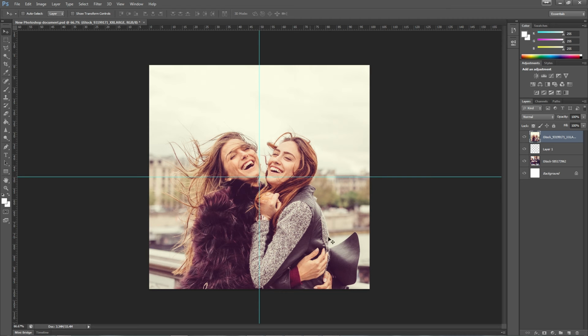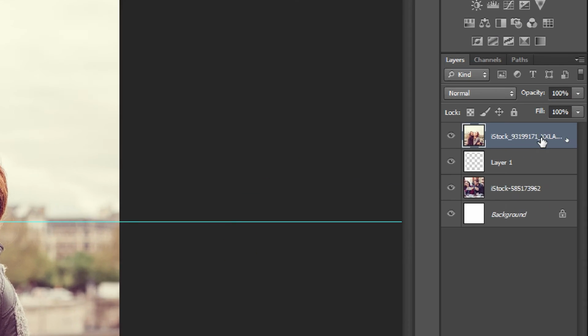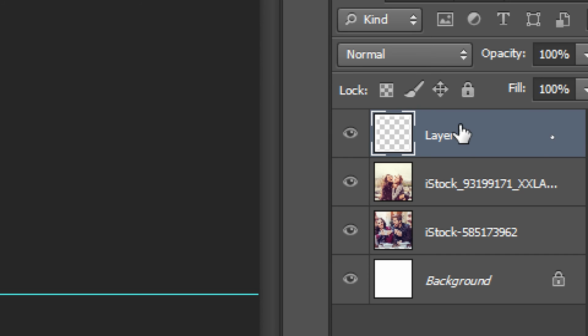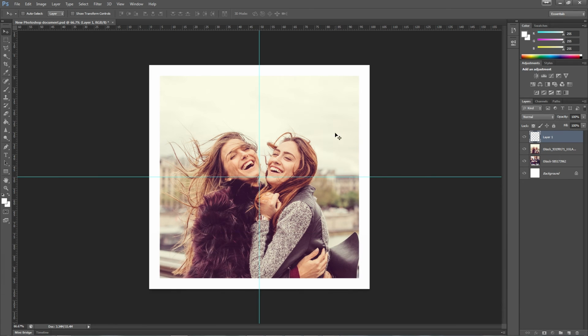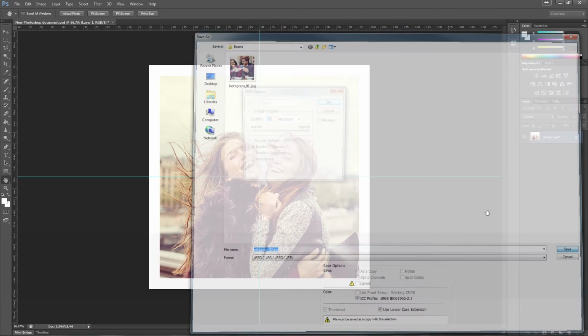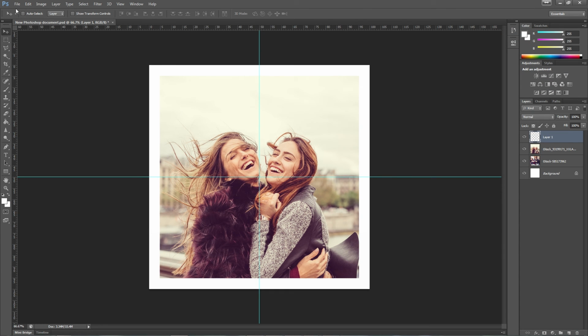But you see, our frame isn't being shown, and that's because when we've imported stuff, it's imported it on top of our layer. That's our frame. So we need to click our layer 1 for our frame and drag it up. So we can shuffle layers around by simply clicking on them and dragging them around. So you can see there, now we've dragged it onto the very top and we have this white border surrounding our image. And again, we can go to File, Save As a JPEG, and save it as Instagram 2, or whatever we want to call it. We'll hit Save, maximum OK, and then we can simply go File, Save to save our Photoshop document with all the layers attached.